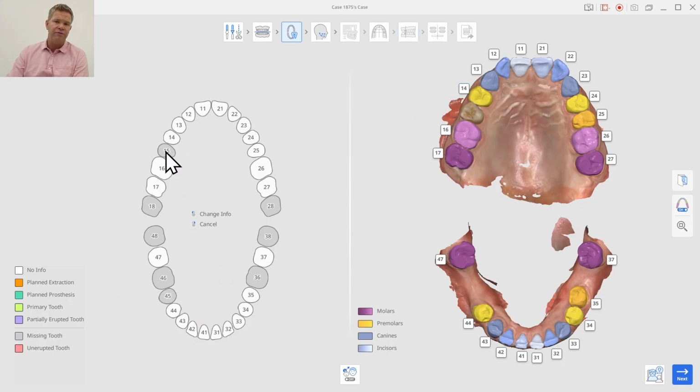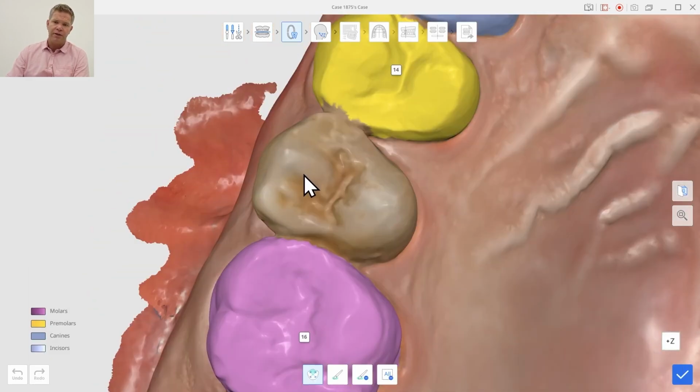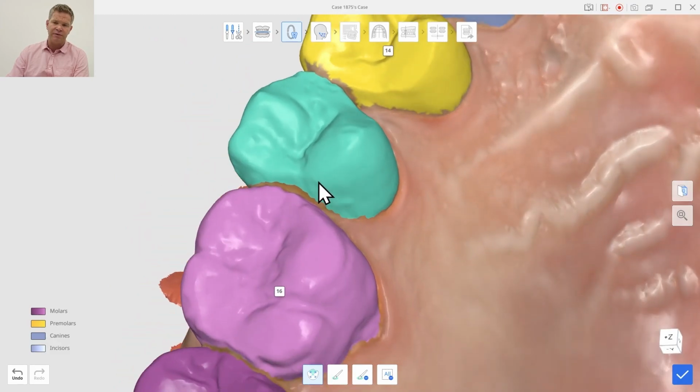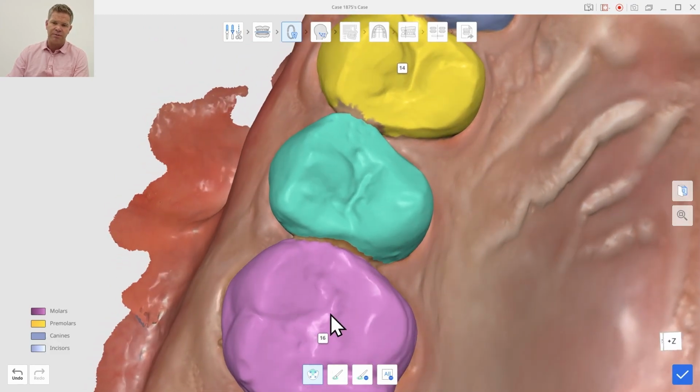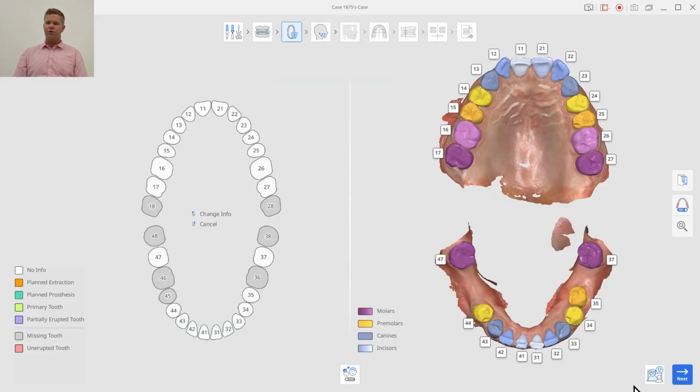The 1-5 over here is grayed out. So I'm going to push find tooth, and then I'm going to again use my wizard to double click with my left click. It did a nice job there, so I'm good. If I'd like to use brushes, I do have the brushes down here for a positive or negative brush to either remove or add in identification of data. So you can use those tools as you choose. And then I hit the check mark, and now we're good there.